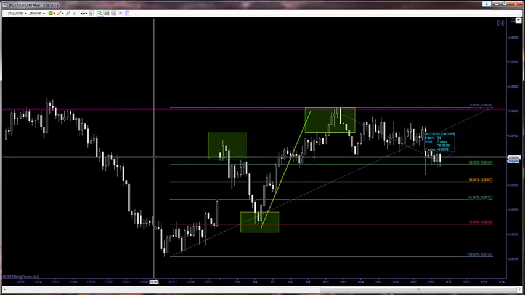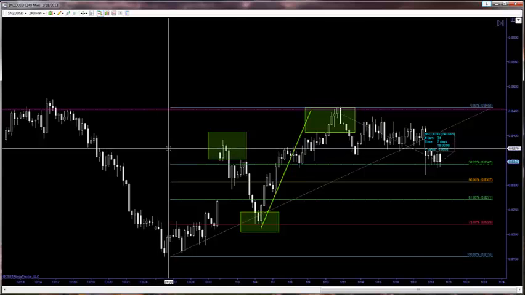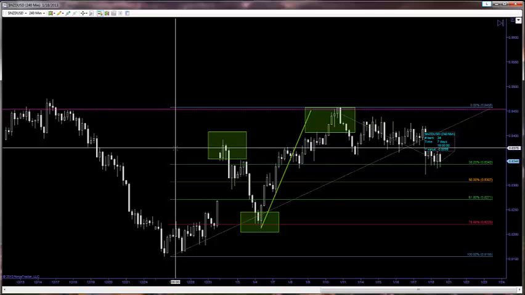That's basically it. I mean, the pattern is pretty simple. You all are somewhat familiar with it already. You've been enjoying it. Some of you more correctly than others. I don't get too picky on the rules because I understand that I trade these based on my rules, and as long as the pattern conforms to at least a general, generic form, I will not criticize you. But these are the rules that I have found offer the best risk reward in my hands. So with that being said, this is about it.